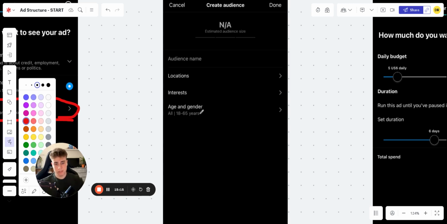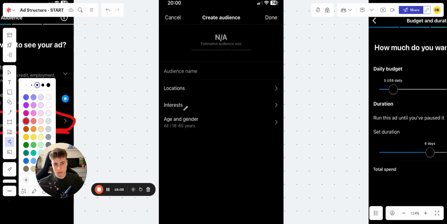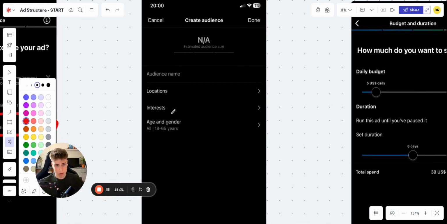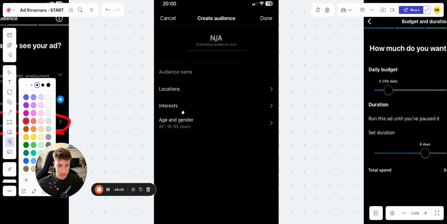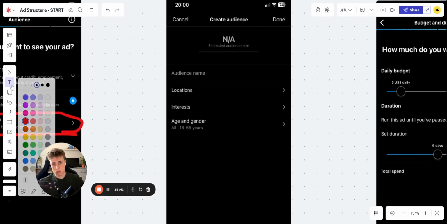But for you, you can have any offer. You set it to whatever your type is, and your age and gender. For the interest, again, this is completely up to you. For me, it's social media marketing, or just simply marketing, or any type of things like that. But again, it depends on your offer. What's really good as well is if you just type in entrepreneurship.